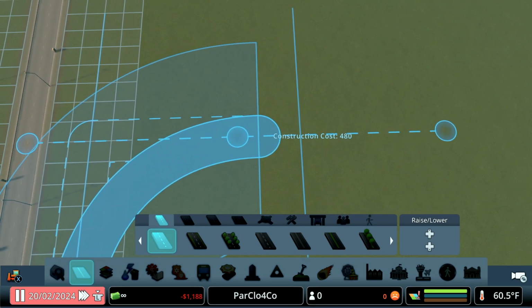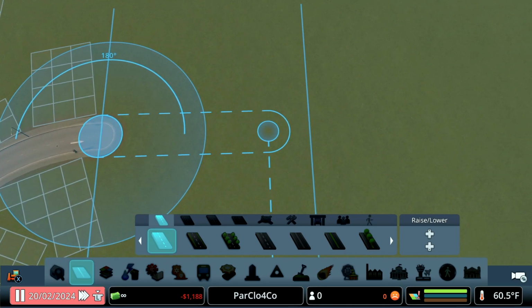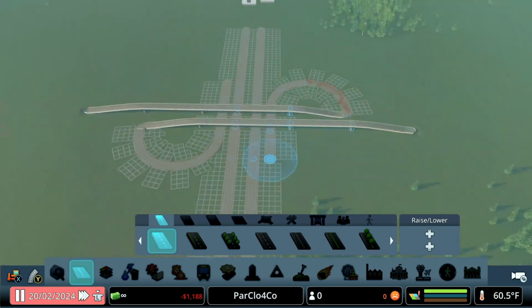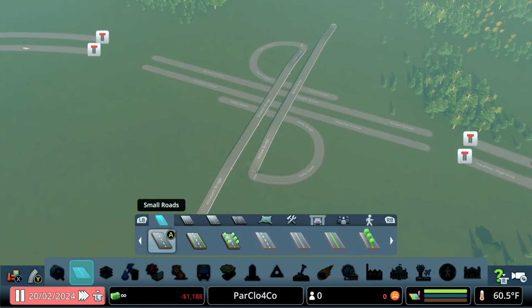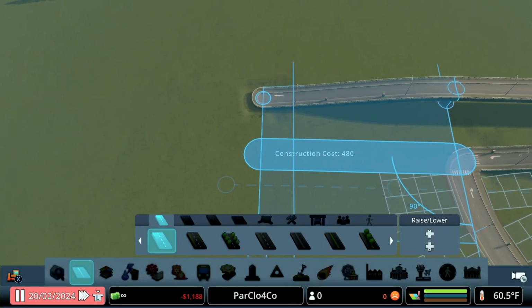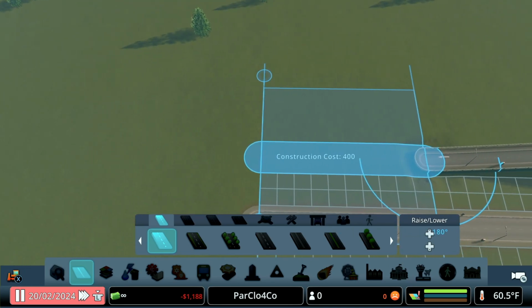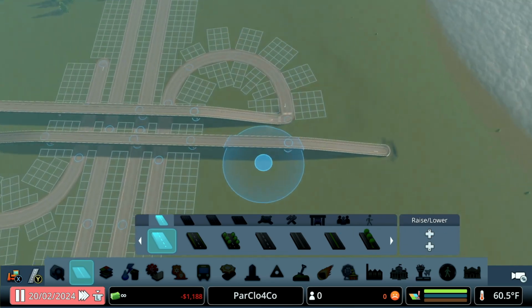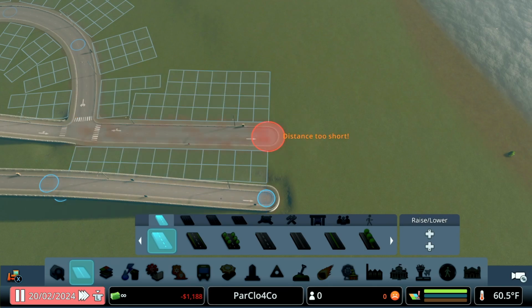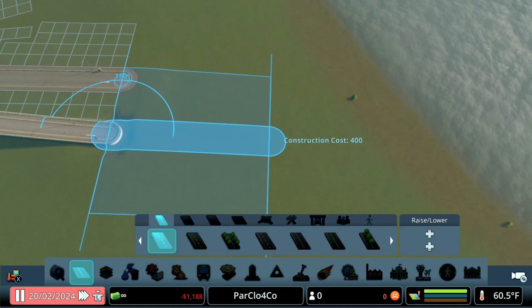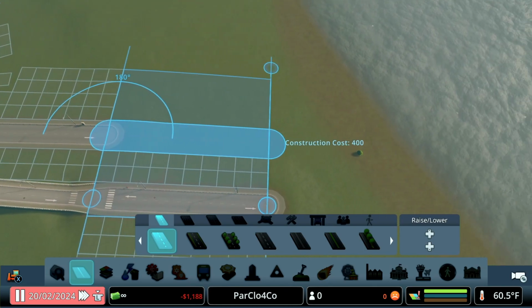We don't want to connect to the raised one. We want to be down on the ground for this. And now we've got something that looks a little bit like that. Now, I'm just going to connect for the sake of these roads kind of not ending right at the edge of the highway. We'll extend them out a little bit. And I'm going to do them uniform like this to hopefully keep all the node segments the same.